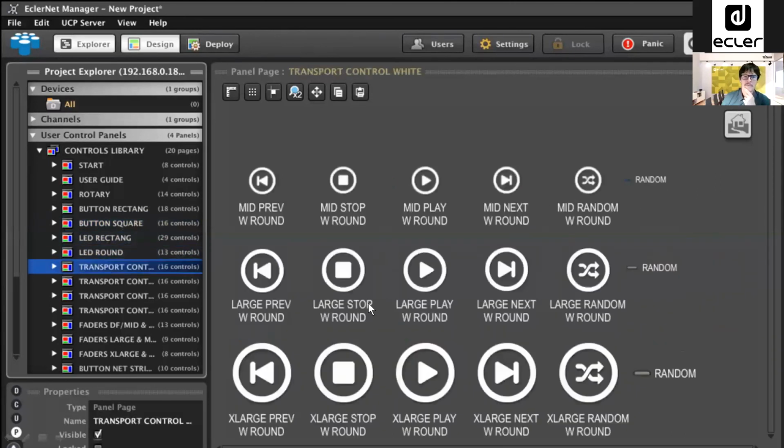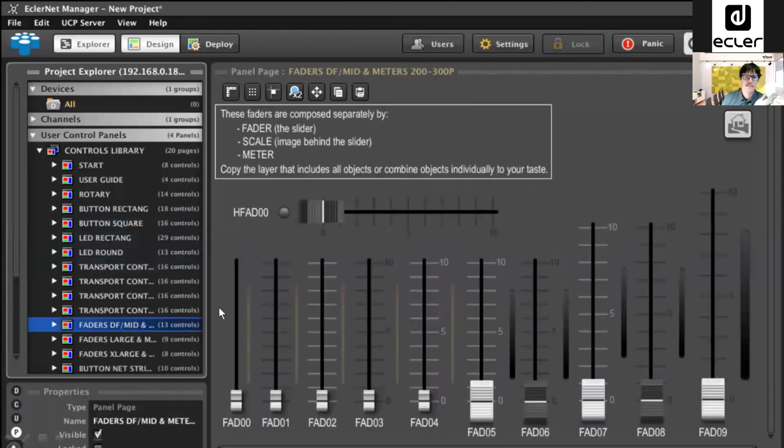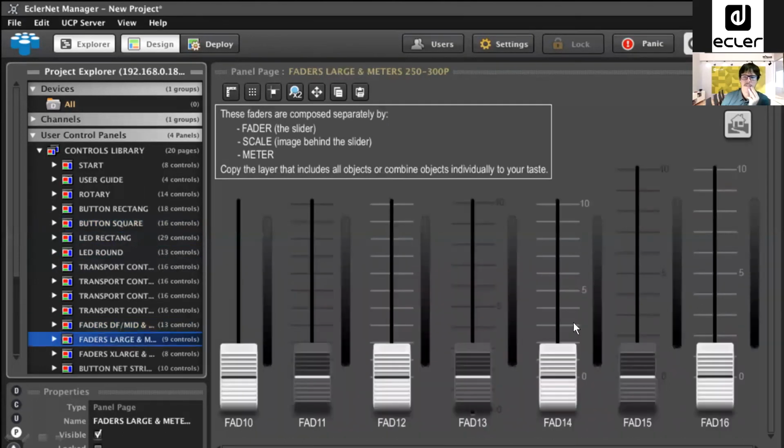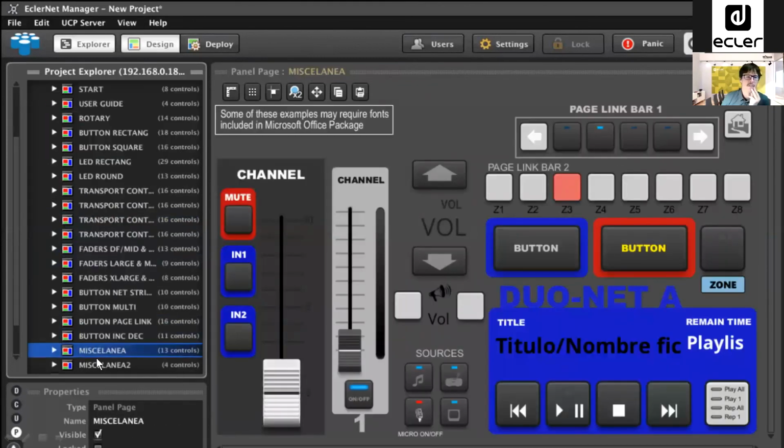There are lots of faders. Recently we have made this horizontal fader also, and one LED perimeter, and you see different sizes. Also a miscellaneous section where I just pasted some of the ones that I've made that may be useful for you.